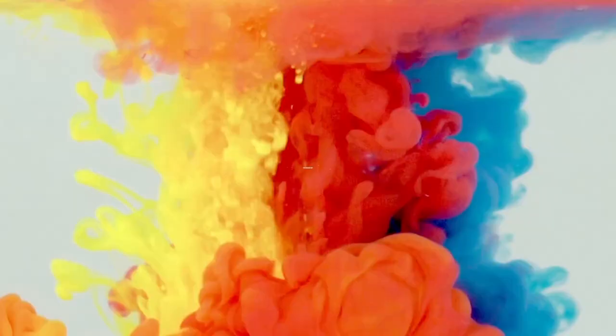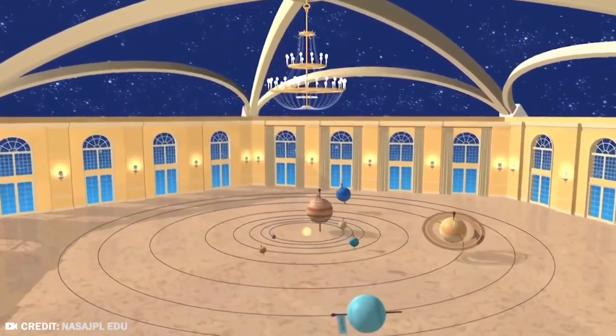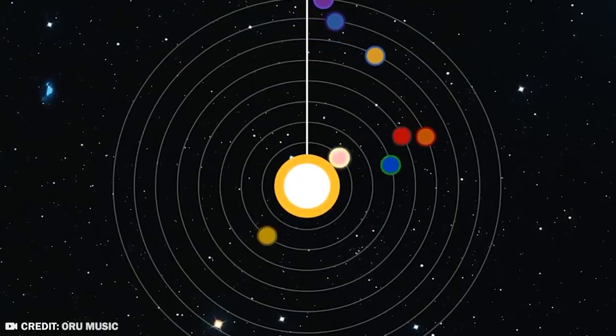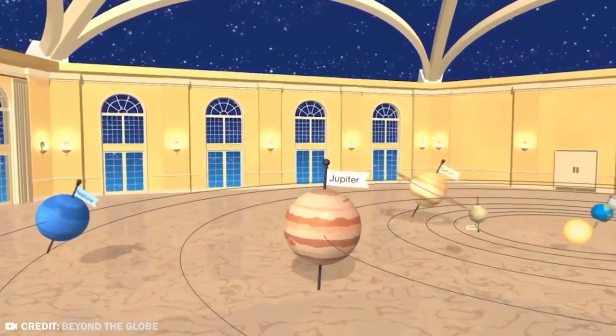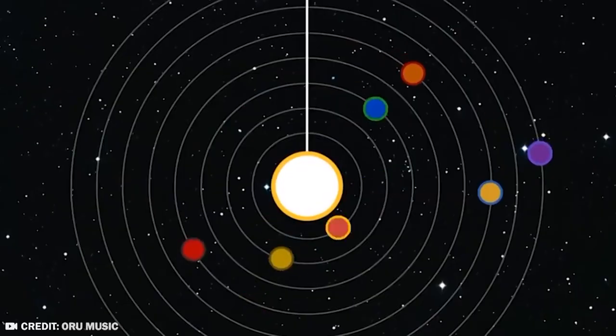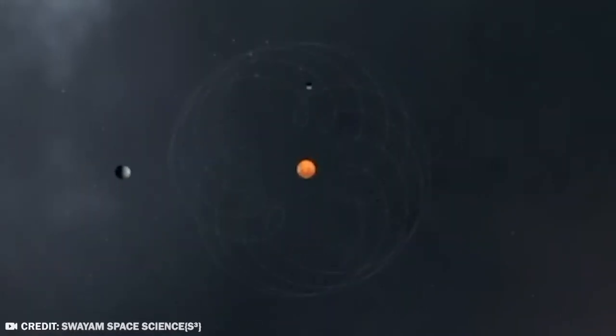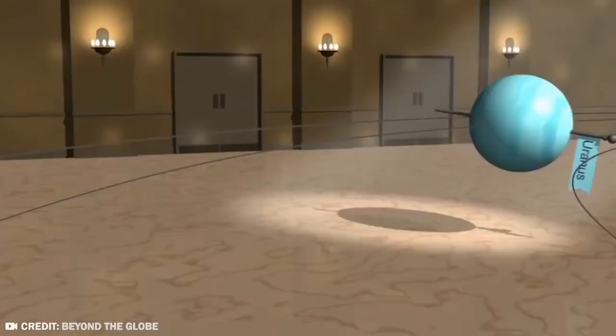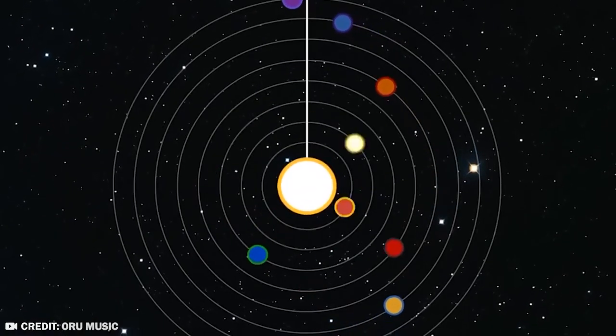Number 12: The Uranus Tilt. If ever you need to make something appear slightly off or wrong, one of the best ways to do it is to tilt the item in question. It works fantastically when you apply it to, say, paintings or photos. But what about entire planets? Excellent question. A planet being tilted on its side is not an unusual occurrence. It's actually a very common thing. In fact, Earth is tilted 23 degrees on its axis, which allows us to experience seasons throughout the year. We enjoy summer when our part of the world leans towards the sun, and we appreciate winter when it's farther from it.